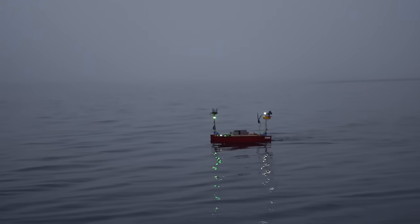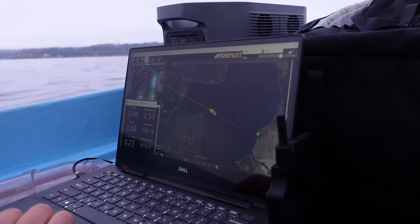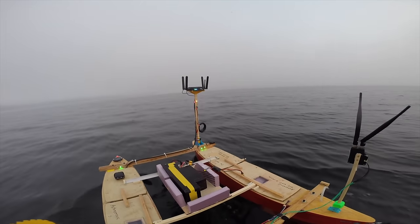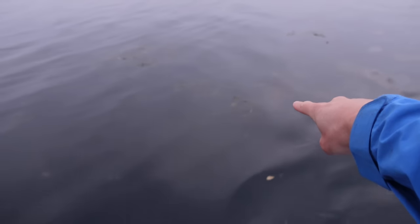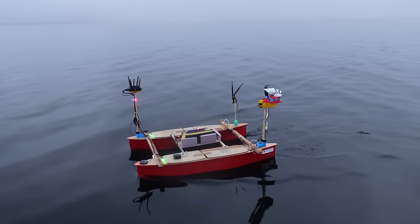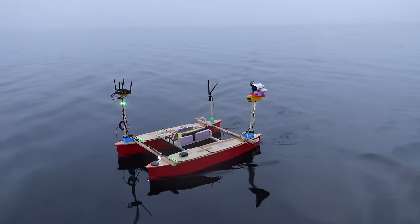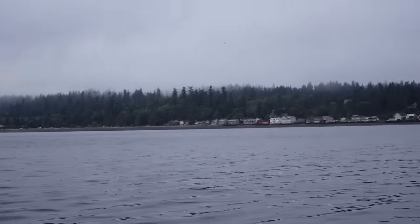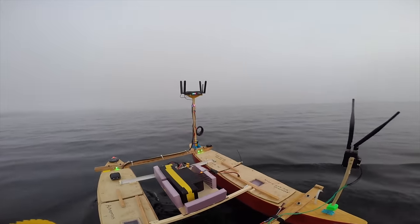On the road again. It's still only going 0.5 meters per second but the waypoint speed is set to 1.8 — there's a lot of junk in the water out here, probably need more robust prop guards. This is Bainbridge Island here, and the mission I have planned drives all the way around it. The boat just got devoured by the fog — I drove ahead and now it's gone.